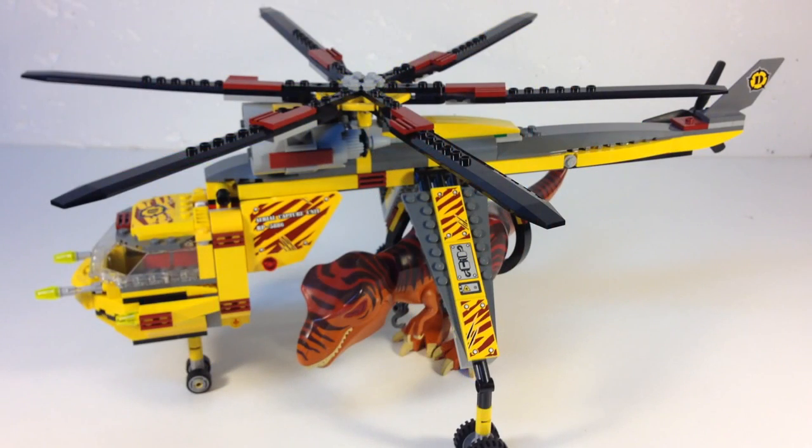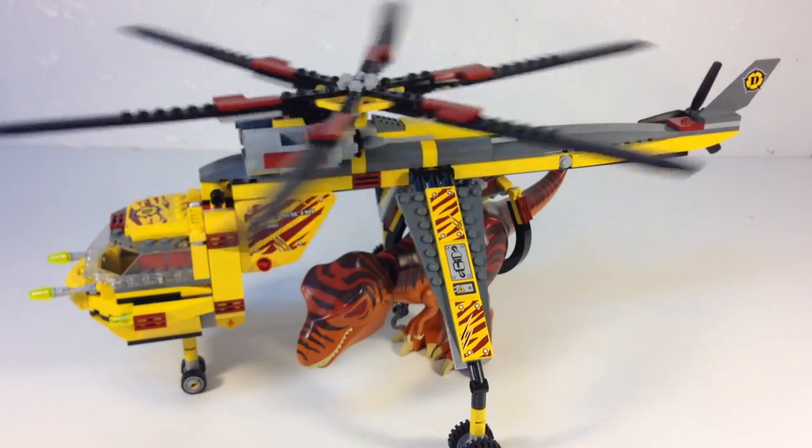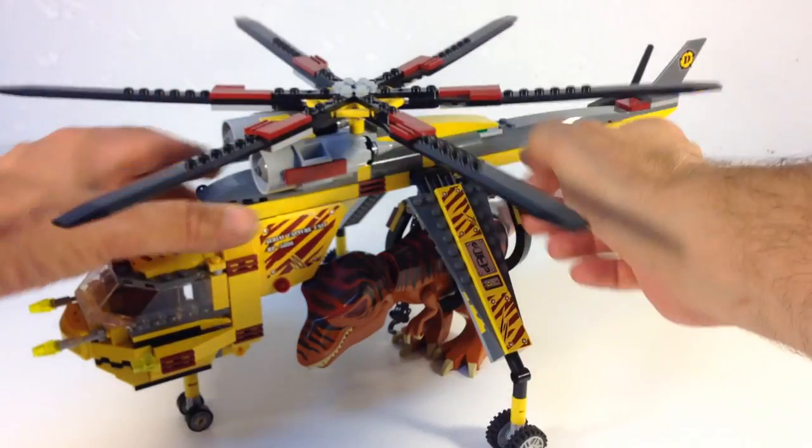So the main part of the set is the helicopter, which has been specially designed to pick up the Tyrannosaurus Rex. And it's got a grappling hook type thing that holds them. It's got flick fire missiles, which are for shooting the tranquilizers. It's got six blades. And we can turn it around.